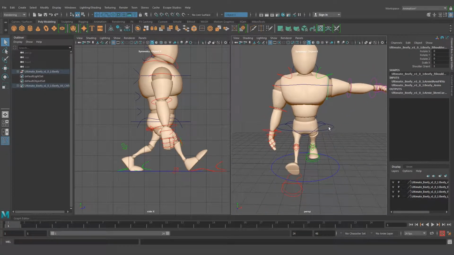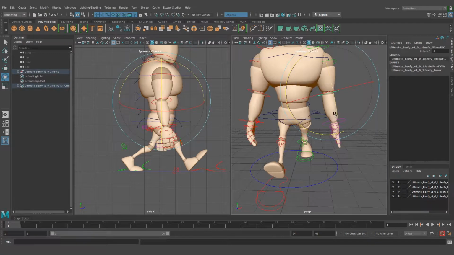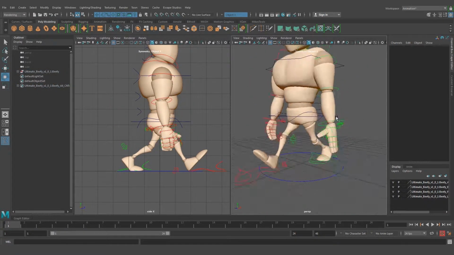And we're gonna do the same with this arm as well. So down, gonna rotate this guy a little bit.